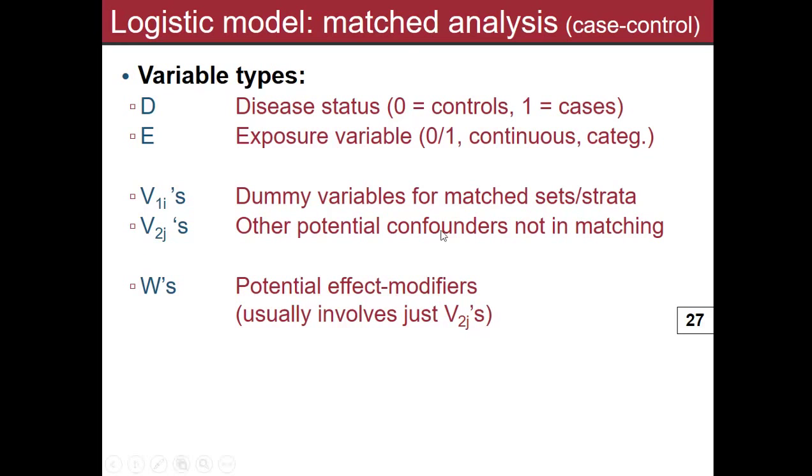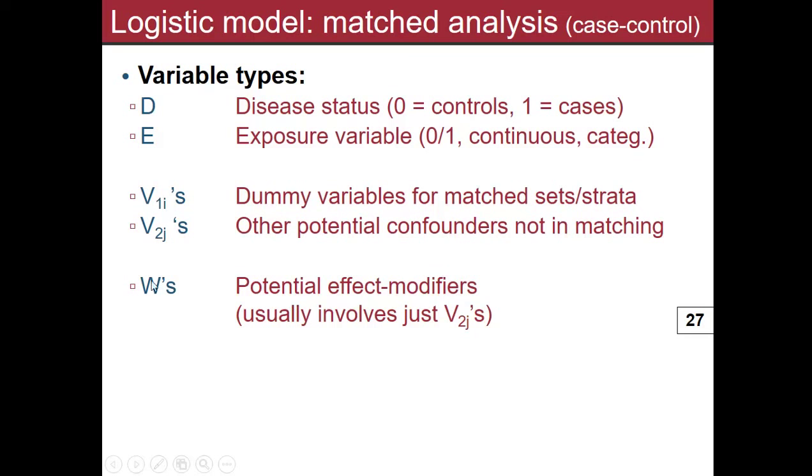In the logistic model, we're going to have to put those in as dummy variables to represent all of the values. So if there are 100 matched pairs, or let's say 63 matched pairs, which is the situation here, you'd have 62 dummy variables to indicate which sets we're talking about in the analysis. And again, you need to control for this, because this is the key thing that keeps track of the matched sets. So we have two different types of V's: these that keep track of the matched sets, and then other, more traditional confounders.